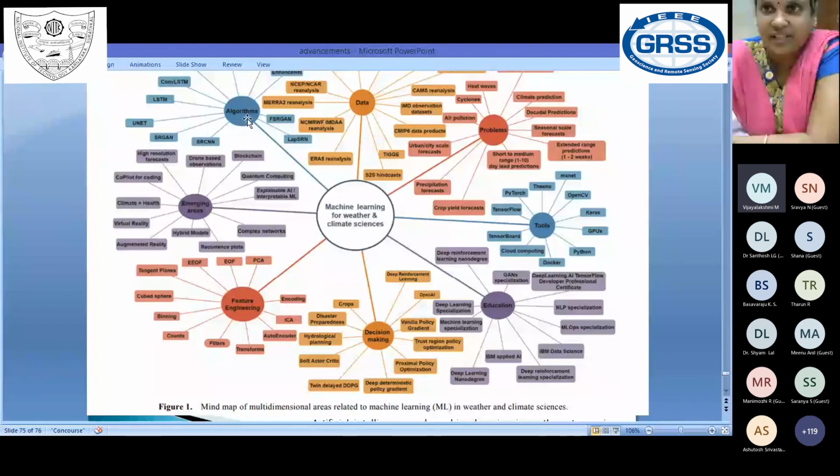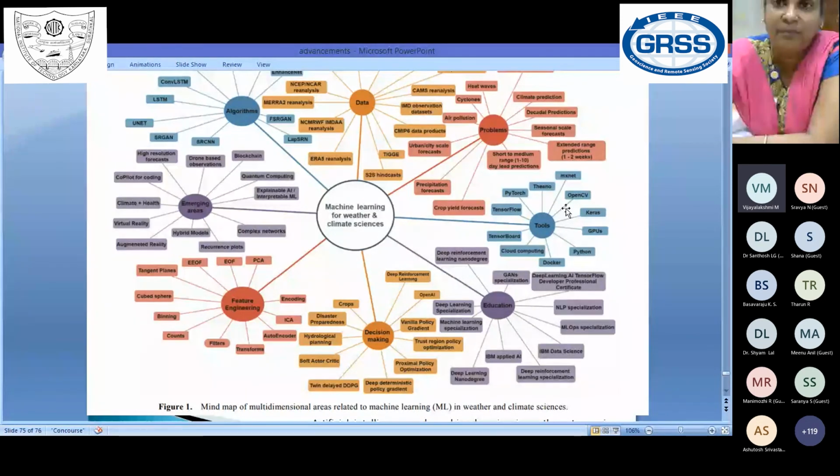Here it is because it is climate science, the problems are different. Whatever I've shown you, the problems are very different. So data is an important input, either from airborne, satellite, terrestrial, ground-based sensors also. Nowadays, ground-based sensors are there, which will be useful. And then the algorithms. Algorithm part I didn't touch much, but data preparation is the most important because from the data only you get the output. So the input should be most precise for your application.